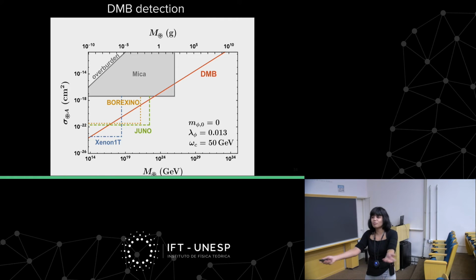It's underground. It's just the mineral present in the earth. What's the size of this 10 to the 14 and 10 to the 34? What's the typical size? 10 to the 34, so 10 to the minus 6 centimeter. So it's bigger than nano particles? Yes. These are classical objects.